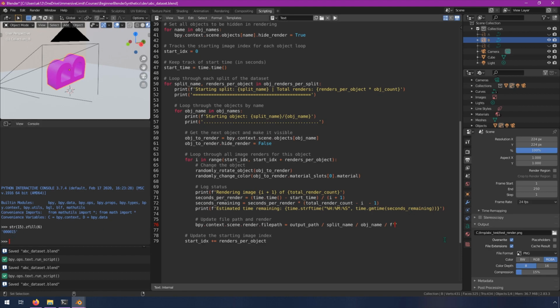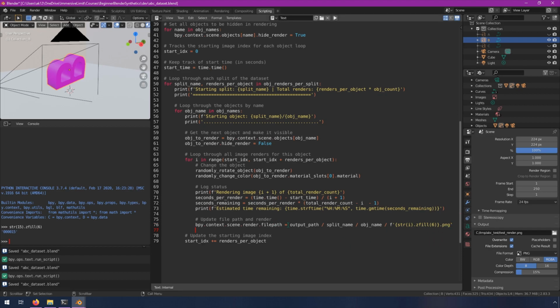So that's what we're going to do. In curly braces, we're going to say str of i, which is the index that we're currently at, .zfill. We'll pass in 6. If you need more than that, you can go as high as you need to. And then finally, after the curly brace, we'll say .png.